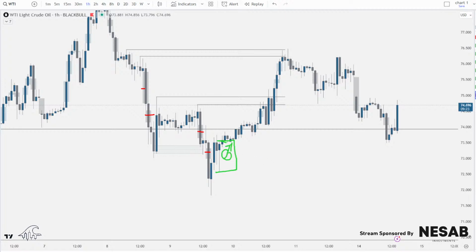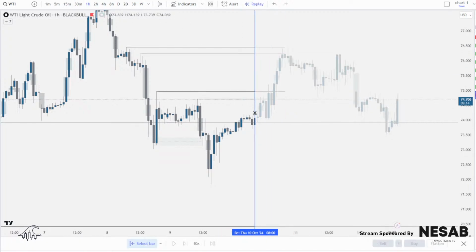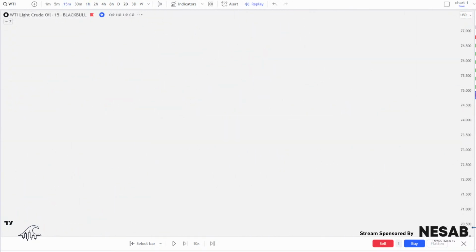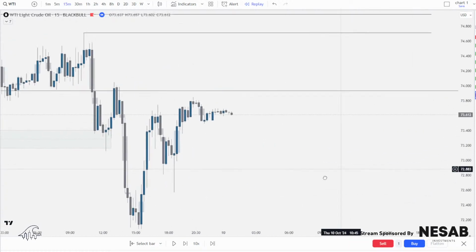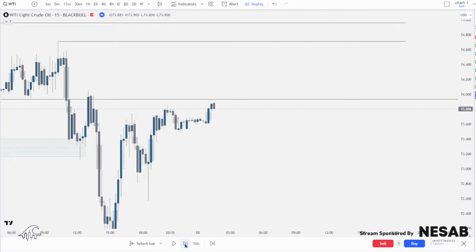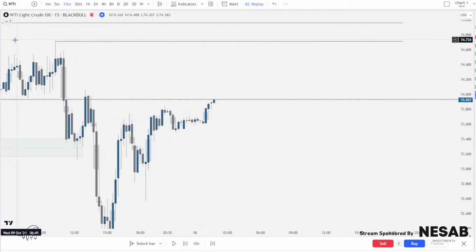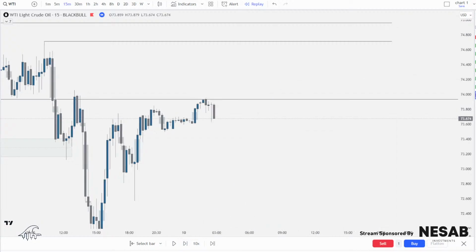Now let's just pretend that we didn't even see that on the hourly and we only came to the chart after price action had tapped into this. So then we would take it down to the 15-minute, right? So let's rewind. Go from like here. Now we're going to go to the 15. We can use the same principle. So we've got money out, money in. Can I have a square? Thank you.